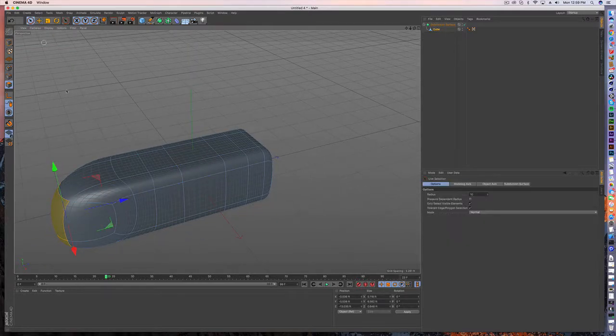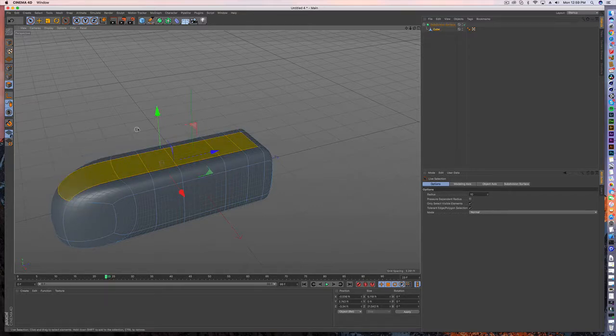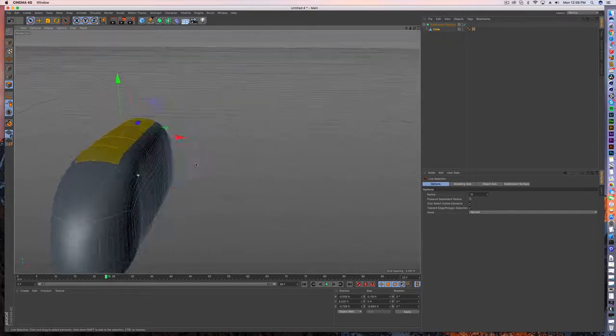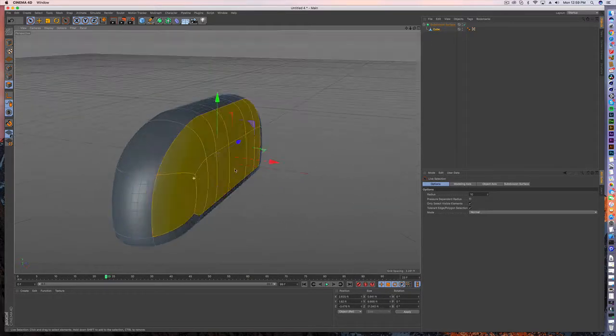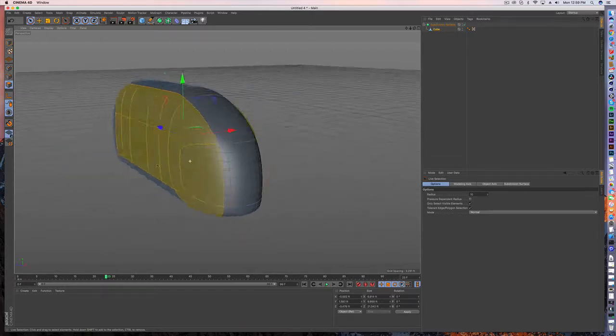All right, maybe I want to take this whole top area and I want to pull that. Well, actually, I want to get rid of that one. I'm going to pull these upward a bit. And then maybe what I want to do is I want to take the side panels, and you could put this in a symmetry object to even out what you're doing.